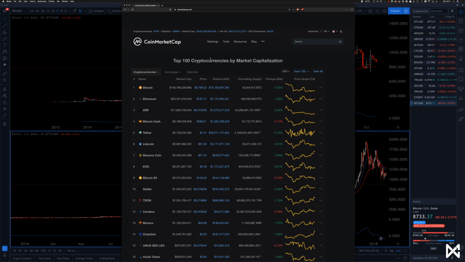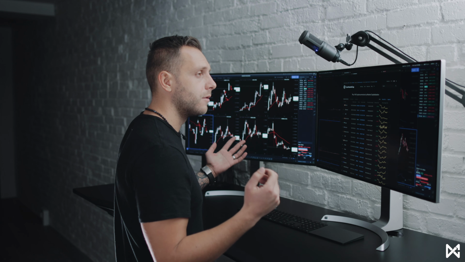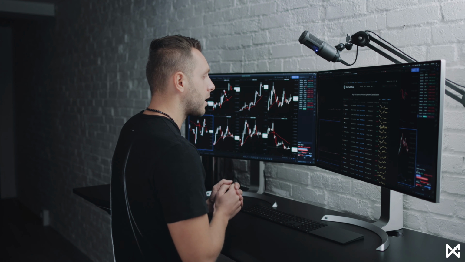the first thing that I want to show you is cryptocurrencies by market capitalization. This is a website called CoinMarketCap. There are many different websites like it, where you can search the size of the cryptocurrency market. If you just search cryptocurrency market capitalization, you're going to have a list of different websites that you can look at and pick your favorite. The one that I use the most is CoinMarketCap.